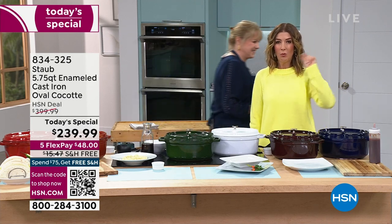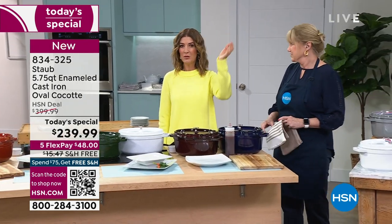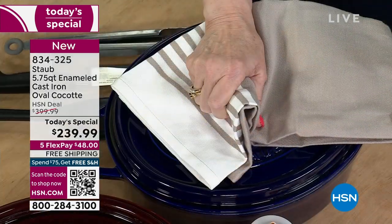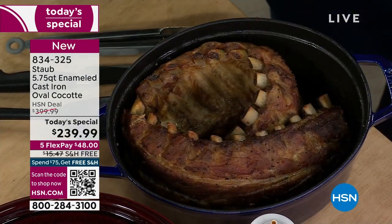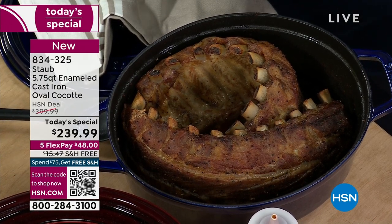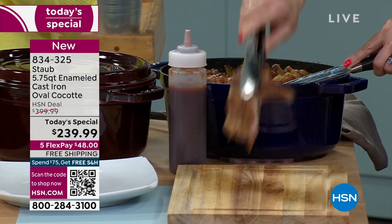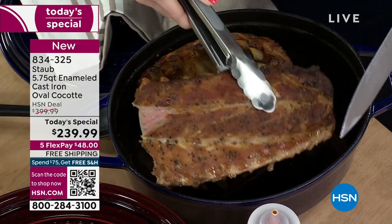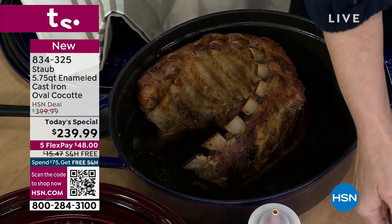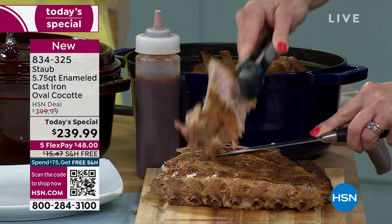Here's what we're doing for one day only — we're giving you the best price anywhere in the market. Go ahead, shop around: go to Sur La Table, go to Williams-Sonoma, go to Crate & Barrel. Ours is 40% off retail for one day only. We've partnered with Staub to bring you this opportunity. If you've always wanted to own best in class, always wanted luxury and the excellence of French cooking, get it here today. With FlexPay — interest-free monthly payments — plus free shipping, you're saving over $175 today.